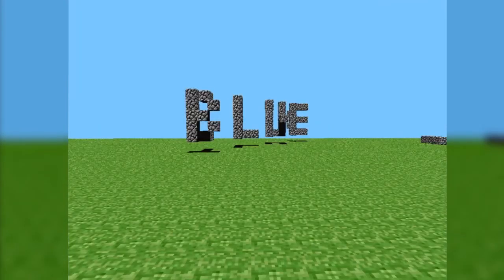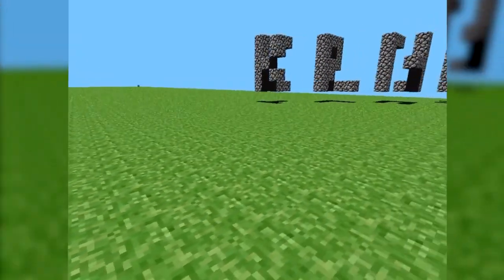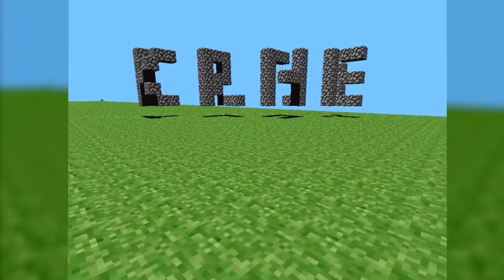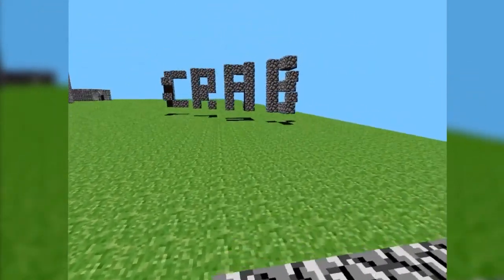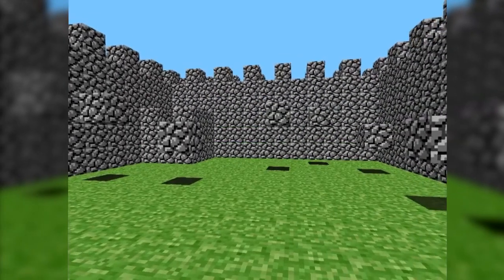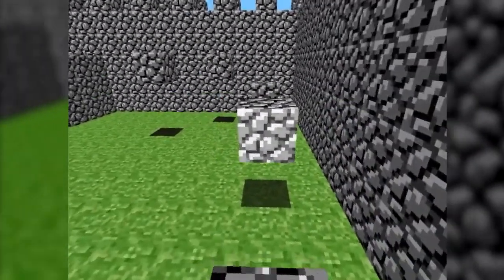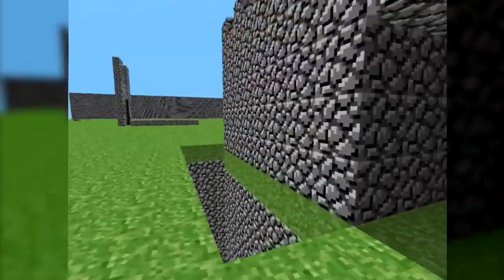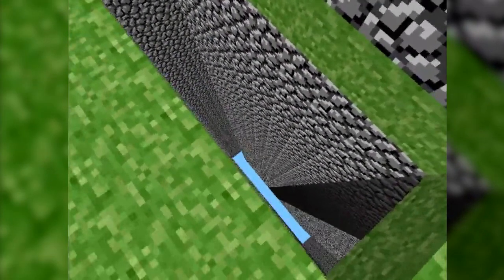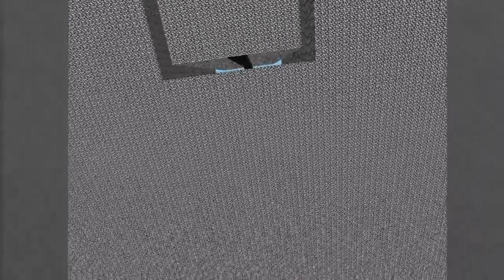Second thing is these letters right here. It says blue right now, but I'm going to move over to that platform. You'll see things are shifting. It changes from blue to crab. Third and final thing is this mini castle here. It has some parkour inside, and outside there's a moat that goes to the void. So that's all the building I want to do, and I think this is where we're gonna call it.